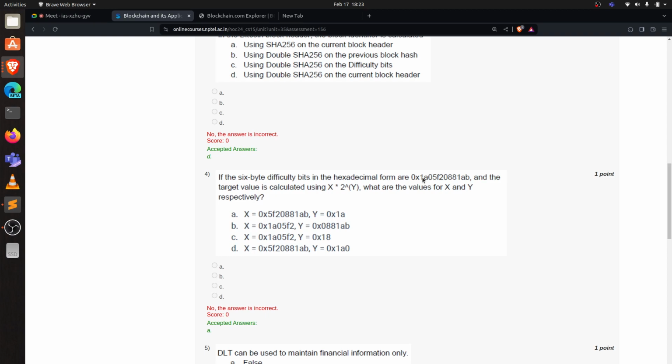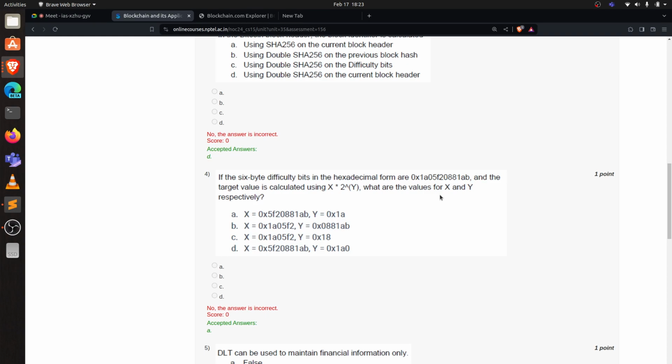Even if it's 4 bytes difficulty or something, in the slides, what they have shown is the most significant byte, that will be the index, the y value. The remaining part will be the x value.